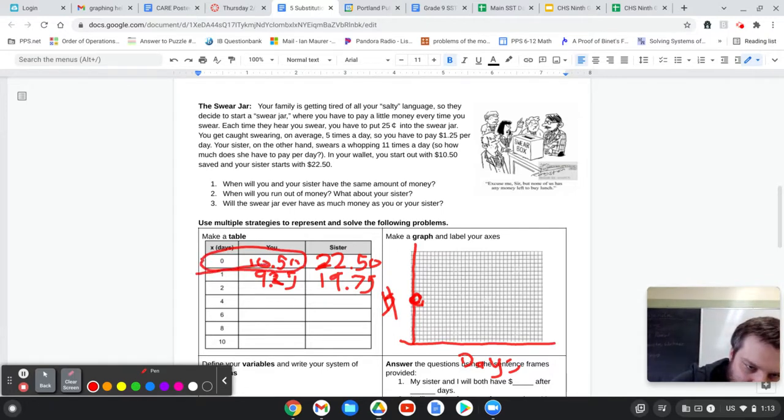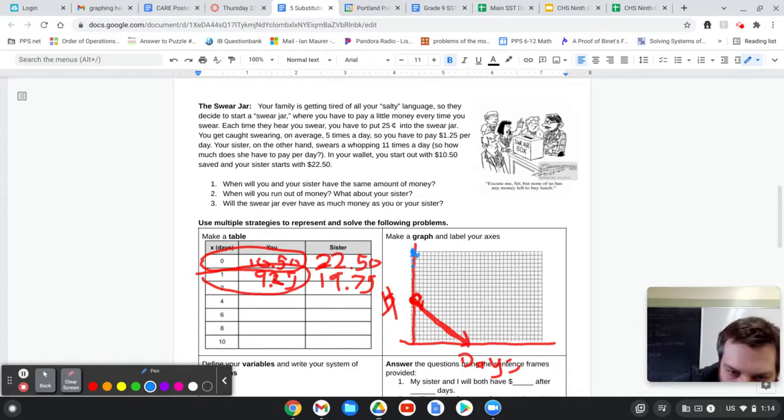After one day, I lose a little bit. I lose $1.25. So if I go one box to the right, I should go down to 9.25. Again, I can't draw much more accurately than this on the computer screen, but this represents the money that I have. My sister, I'm going to draw with a different color. The sister starts up much higher, over twice as high. So she's up at 22.50. You would count up to 22 boxes, 10, 11, 12, up to 22 and a half. I believe it's right up there at the top.